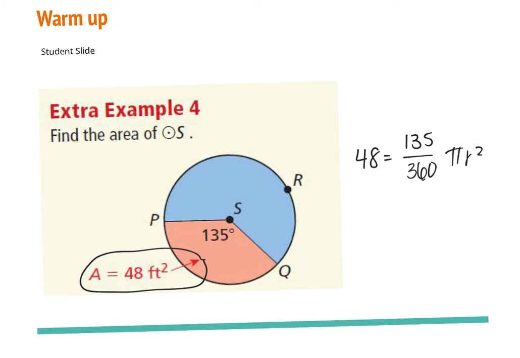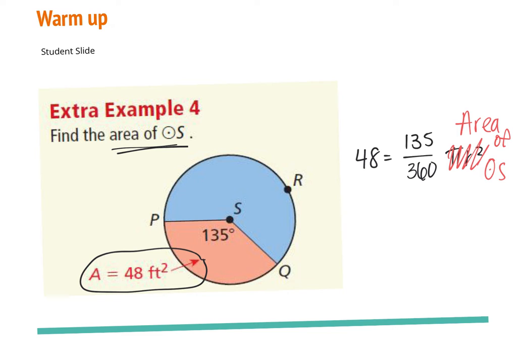Now, guys, I want to show you the easy way to do this, okay? We're looking for the area of the whole circle, right? Instead of pi r squared, cross it out and just put area of circle S. Because you guys agree that 135 over 360 is going to tell us this is that portion of the circle. It's 135 degrees out of 360. So it's that portion, it's the red portion of the circle.